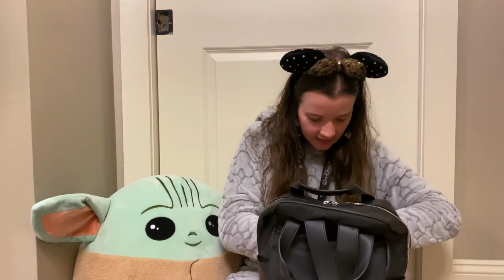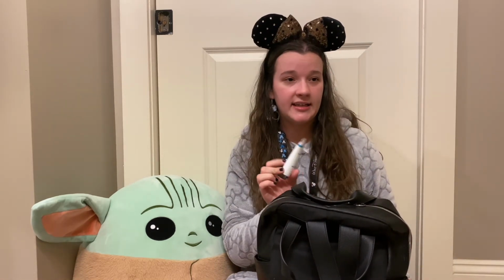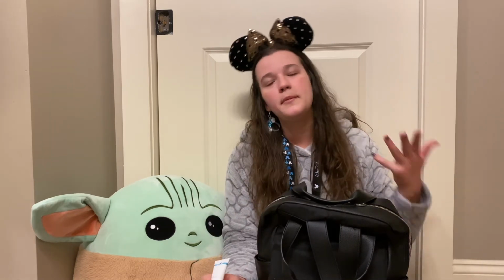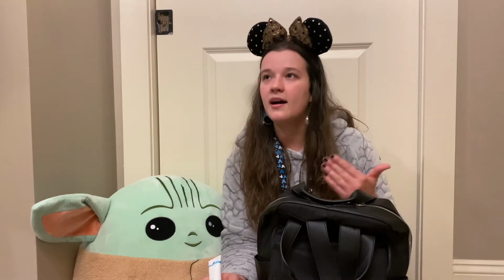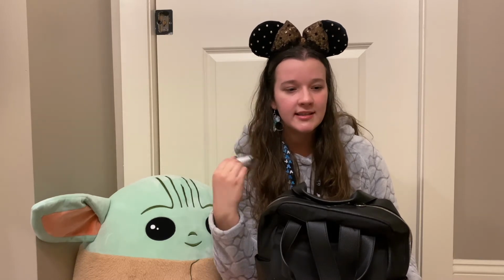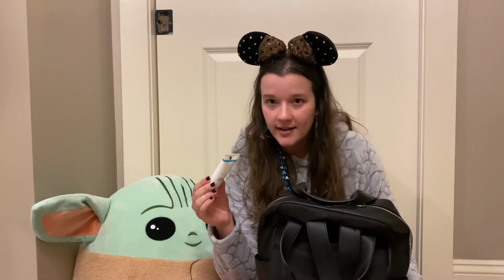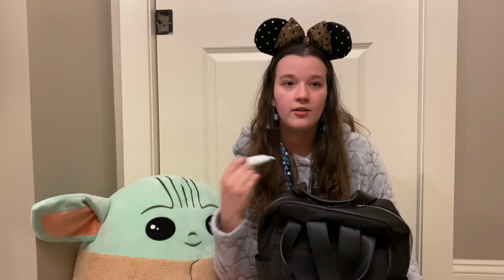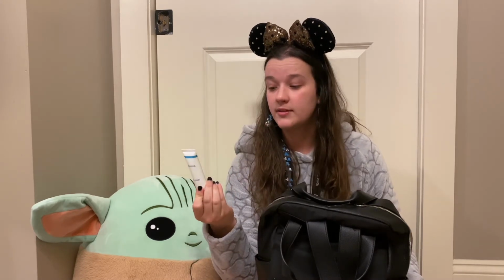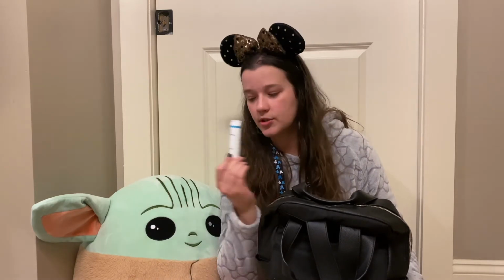The next thing that we have is some body lotion. This or sunscreen I would take. I'm going in December, so I'm probably not gonna need much sunscreen. I may or may not bring some, because I think it's gonna be hot, but TBD. But I'm at least gonna have body lotion just to keep the hands dry. You never know when you're gonna be feeling dry. Especially right now, I am feeling so dry in North Carolina. It is so dry, so I've been using lotion nonstop. I don't know what it's gonna be like in Florida, but I'm gonna just bring this just in case.